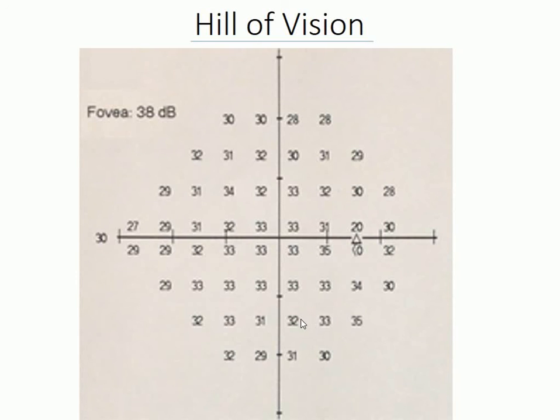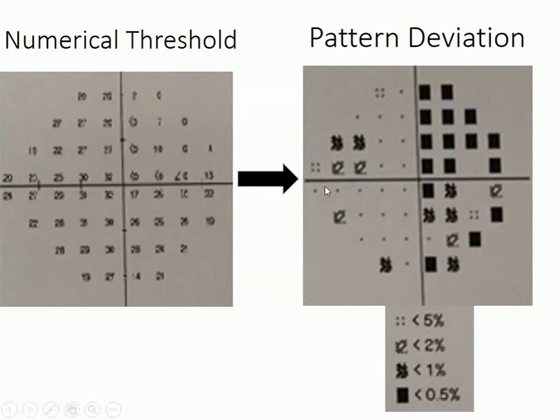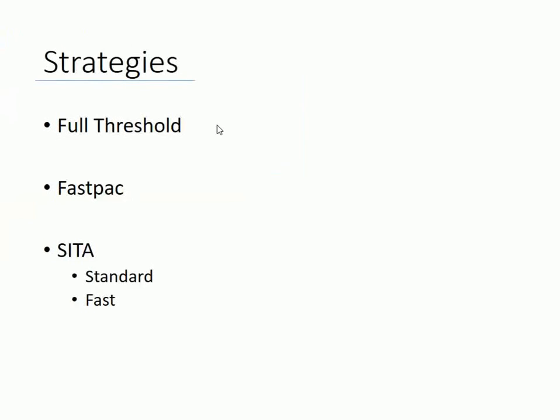and obviously greatly improve the efficiency. Or if there's abnormalities, if the machine sees that over here at this point there was an abnormality and here at this point there was an abnormality, then it might deduce that there's a high likelihood that this next point here or over here is going to be abnormal. Instead of starting with a very difficult score to see, it might start off in a more selective range that's easier to see for the patient, and this could speed up the efficiency of the test.